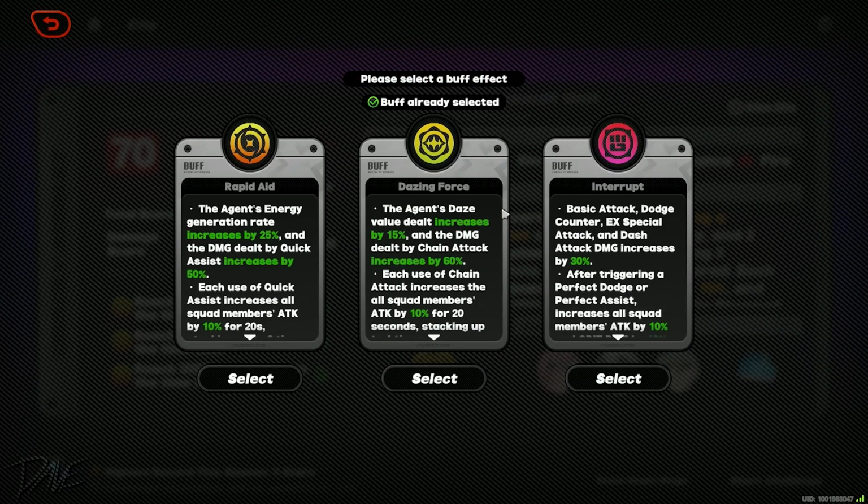And the buff that I chose for this boss was the second one, Dazing Force. The agent's daze value dealt increases by 15%, and the damage dealt by chain attack increases by 60%. Each use of the chain attack increases all squad members' attack by 10% for 20 seconds, stacking up to 4 times. So this can be a 40% attack bump.